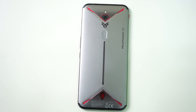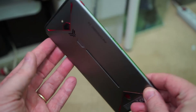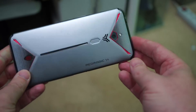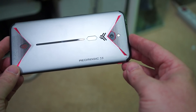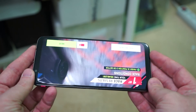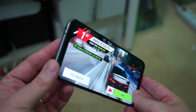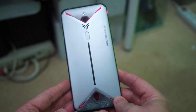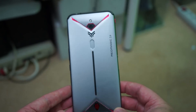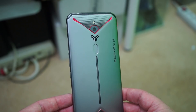A couple of negatives overall. First, it is big — 6.65 inches diagonally, larger than even Samsung's Note series. If you have small pockets or tend to drop things, be careful; if you carry a bag or have a coat with big pockets, it's not a problem. Second, it has a very gamified design with highlights and straight lines — you'll either like it or hate it. There's also no NFC and no microSD card slot, so you can't extend the internal memory at all.